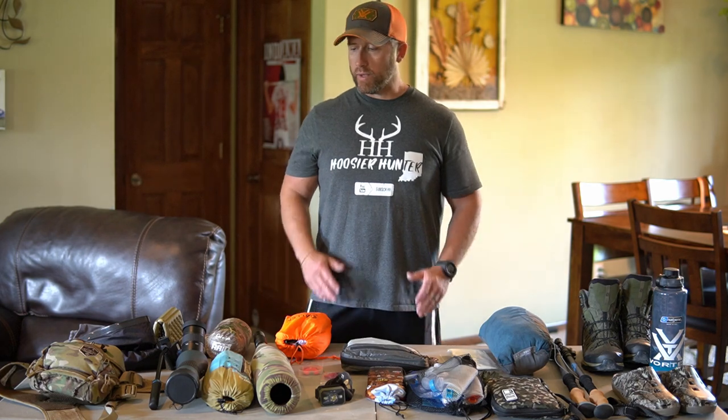if we're, you know, 4 or 5 miles in, whatever it might be, 2 or 3 miles, and we're getting close to elk. There's no reason to go back to the truck every single night just to sleep. That way you can get up that next morning and be right on top of them, hopefully. So that's the plan anyway. This is my first time out there. I'm going to go through and just show you guys what I'm going to be taking.